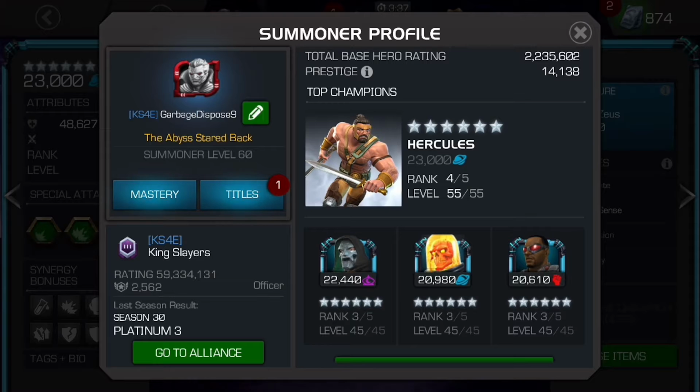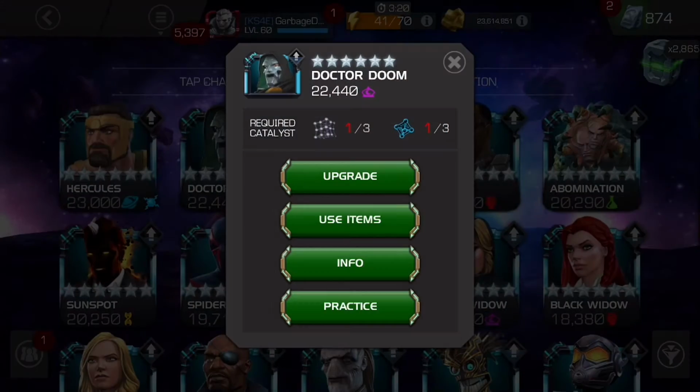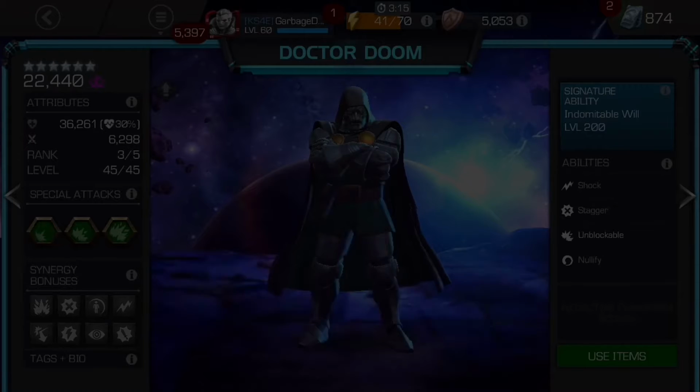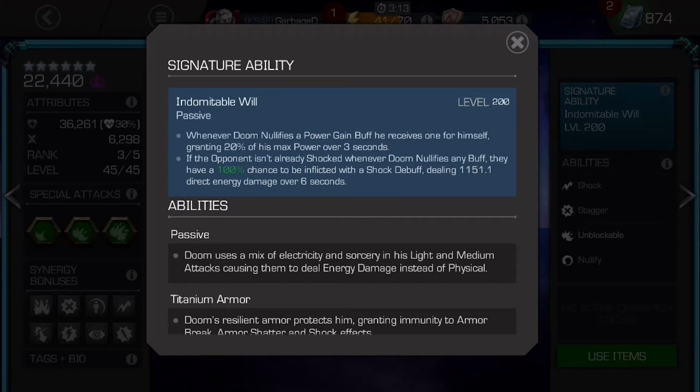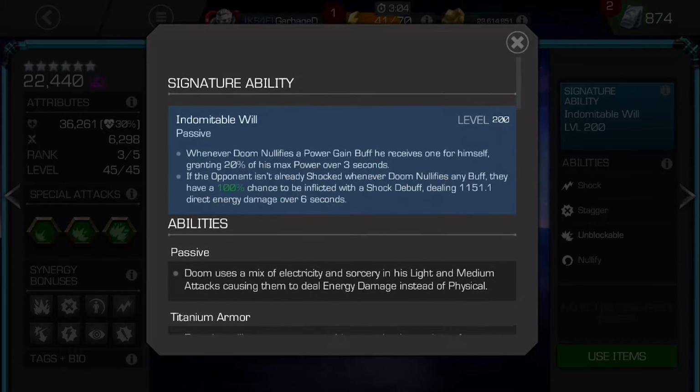You can see he's at the top of the roster, obviously with the rank 4 and him almost being Sig 200. Rank 3 Doom probably isn't far behind him, just because Doom's prestige is so good. But yeah, let's go on to Doom, who was sitting at 180 for a long time. Seemed like I couldn't pull any Mystic Sig stones to get him to 200. But he is now at 200, and he gets placed on AW defense.